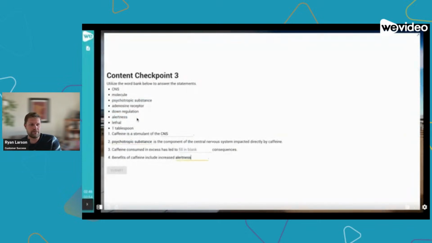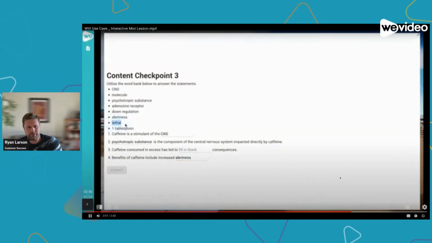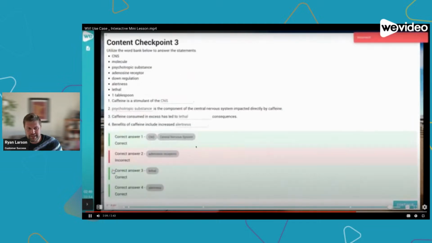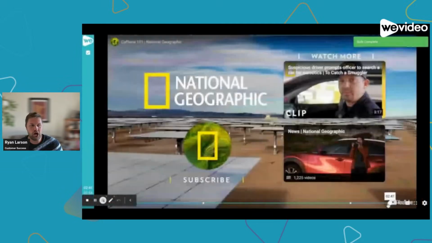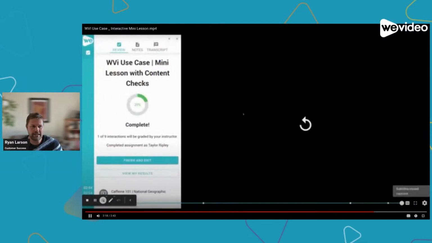You'll notice, and I get this question a lot, like, hey, can I put a fill in the blank anywhere in the sentence or paragraph? And the answer is yes. Here you can see it is in the middle of a sentence, it's in the middle of a list. And so interactivity gives you a lot of choice in what you can do. We also have a ton of templates that you can utilize in order to create problems just like that, very simply.